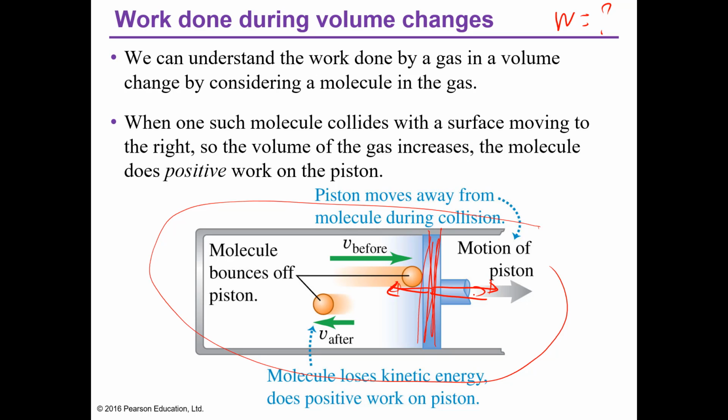So, when one such molecule collides with a surface moving to the right, so for example, the volume of the gas increases. So, ang volume sa sulod will increase kung ang piston kay move siya pa right. Take note, the volume of the gas increases, then we can conclude that the molecule inside the cylinder does positive work on the piston. So, when the volume increases, the molecule does positive work on the piston.